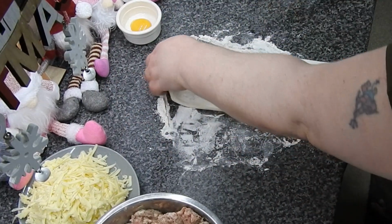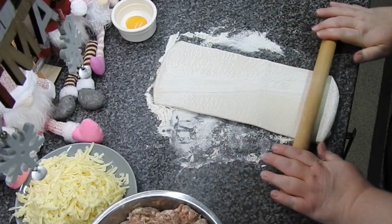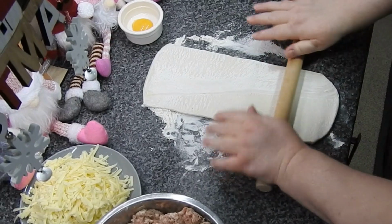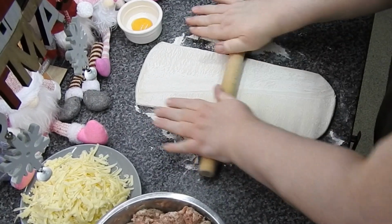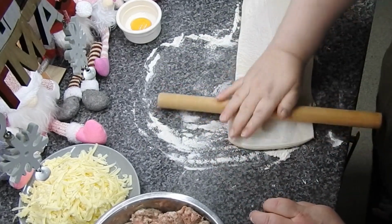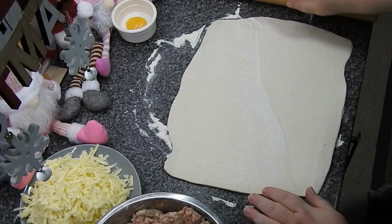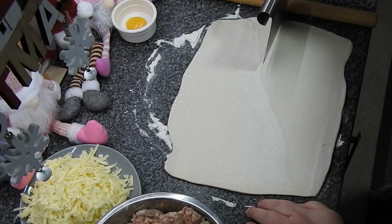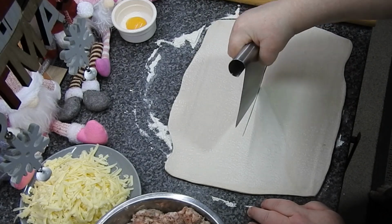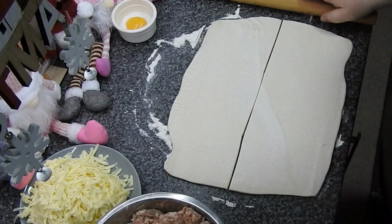This just got popped in here real quick. So yeah, I made another 2 batches of sausage rolls. What can I say? But I added cheese, as you can see, into these. Turned them cheesy. So I've got a freezer full of regular sausage rolls and cheesy sausage rolls now. There's no way that the amount I did is going to last. The kids absolutely love them. And Steve's a dustbin when it comes to homemade sausage rolls, so yeah.